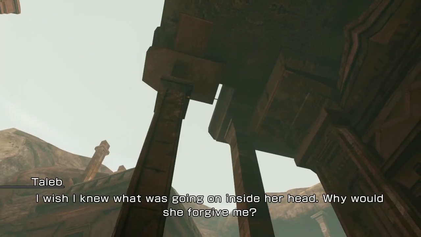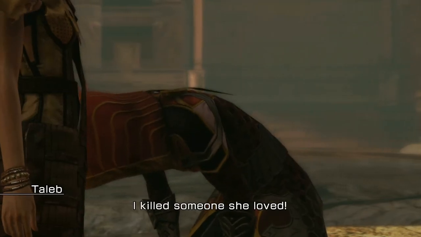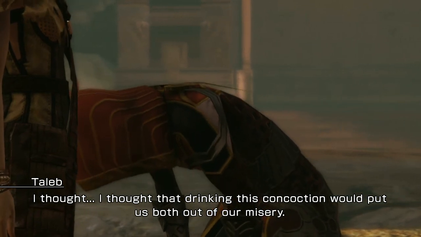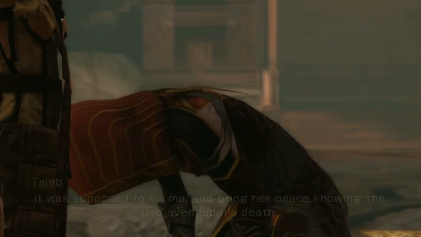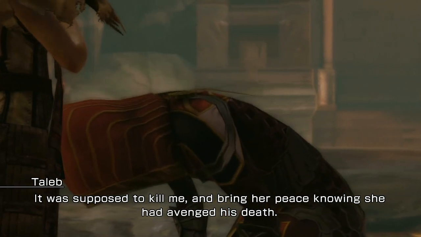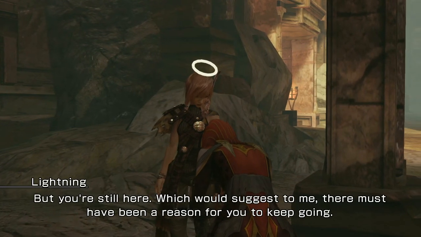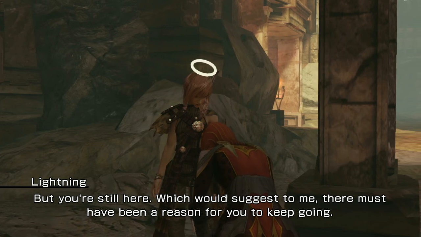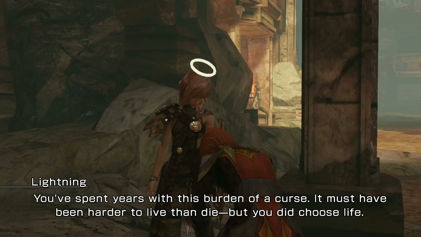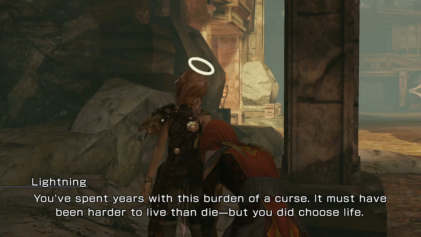I wish I knew what was going on inside her head. Why would she forgive me? I killed someone she loved. I thought that drinking this concoction would put us both out of our misery. It was supposed to kill me and bring her peace, knowing she had avenged his death. If you really want to die, no one's stopping you. But you're still here, which would suggest to me there must have been a reason for you to keep going. You've spent years with this burden of a curse. It must have been harder to live than die, but you did choose life.